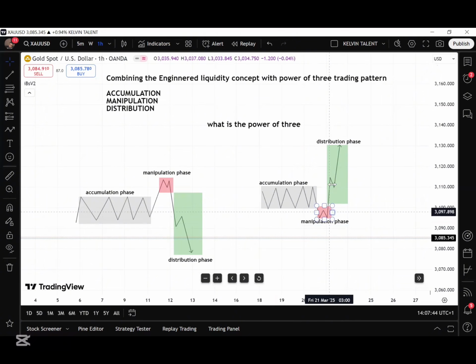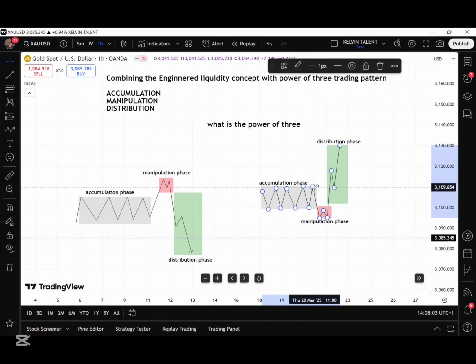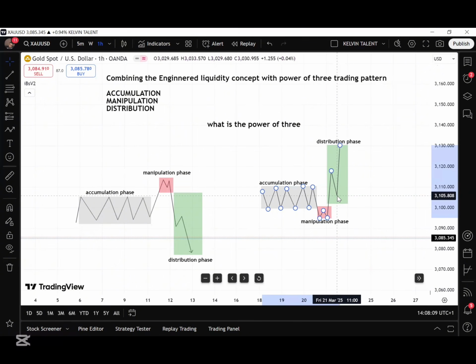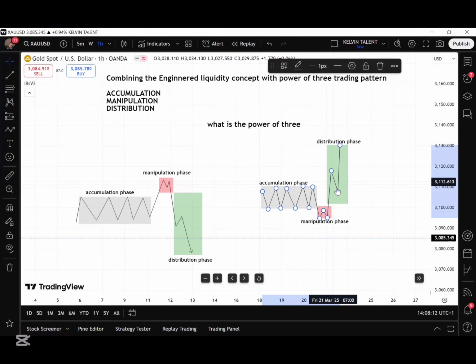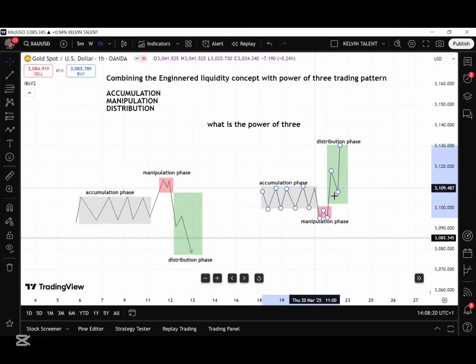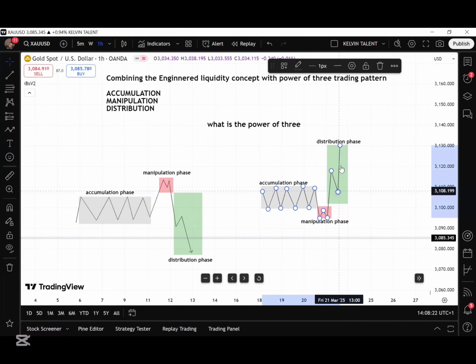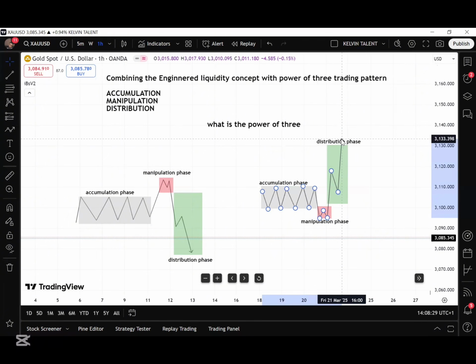Now, the distribution phase is where the big guys, the institutions, sell off their accumulated orders, right? And this is where we get into the trade. When price has actually manipulated everyone out and we see the sharp move to the opposite side, price tends to actually break out of that resistance. And when price breaks out of that resistance, we might likely see a pullback into that level to react from that resistance as a retest or probably a breaker block. There will likely be a very valid area of interest around that point where price will likely react from before the buys. So that is where you might actually see an opportunity to join the distribution above.